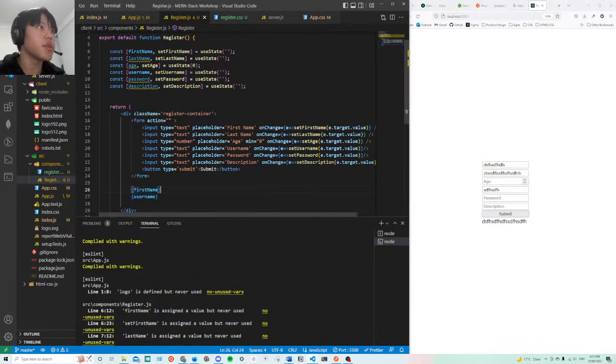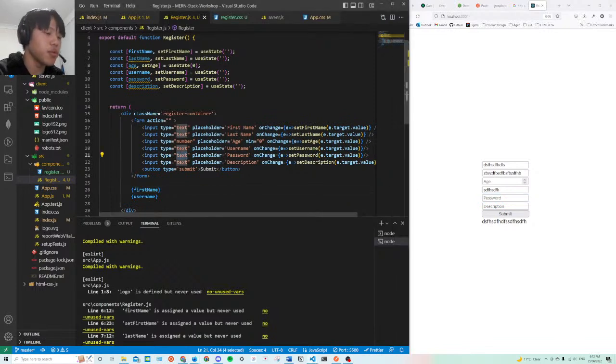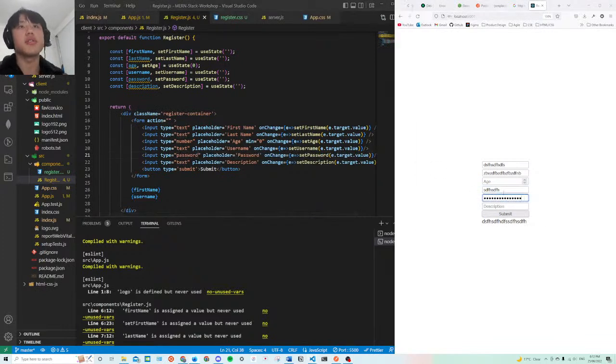But another thing that we should do is make our password box actually reflect a password box, because right now if you type in your password, you can actually see what you're typing in. And if you've ever made a password before, you can tell that they censor it. So we're going to go to our password box and change this type to password. And now it should become dots. So now it's censored.